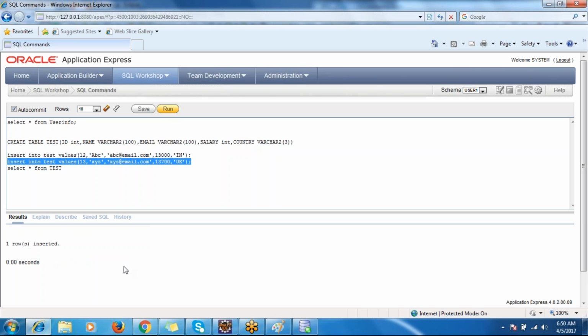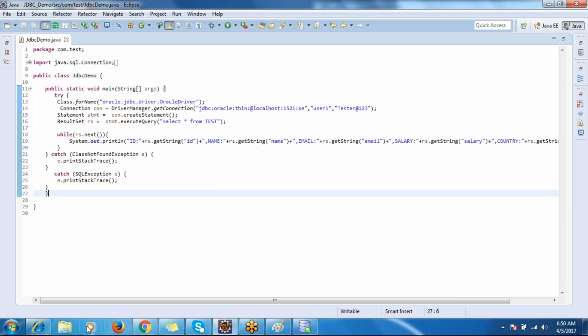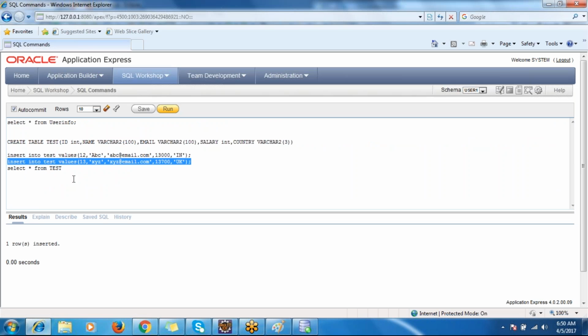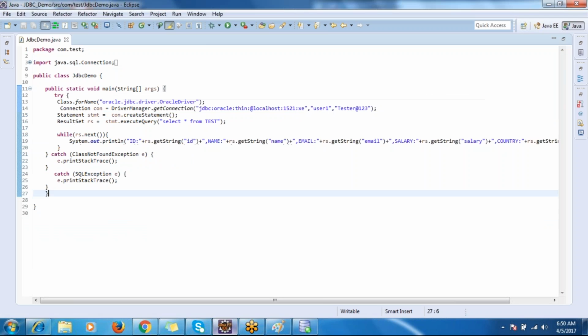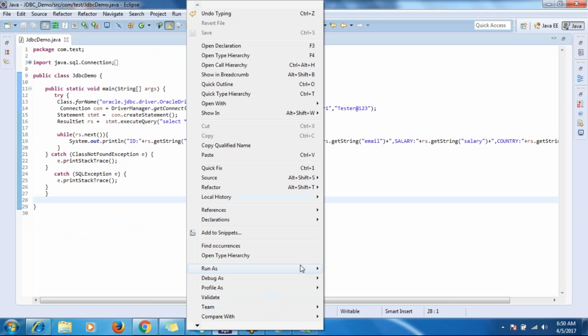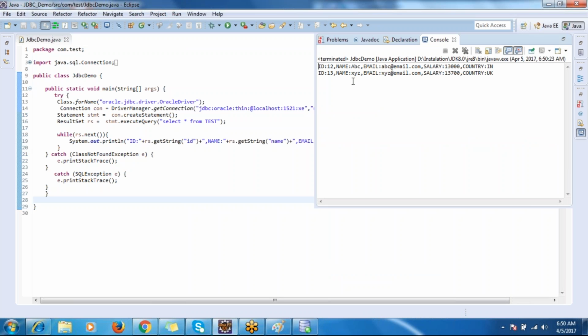So one row is inserted. Come back to your query, right now how many rows are there in our database? Two rows. This is the first row we inserted and this is the second row, correct? Now if you select 5 columns and 2 rows, run it, you will get 2 records. The second one is XYZ and 30.